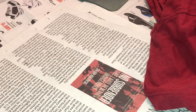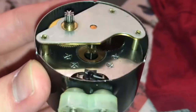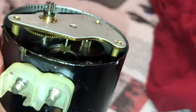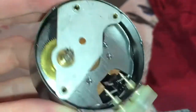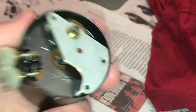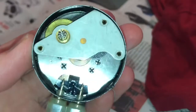I don't want to play that game today. But anyway, there's an electric rotor down there, and it spins that center gear, spins that gear, and so on. There's not much going on in here either. This thing gives the clock its weight, though, for sure. Very interesting little device.